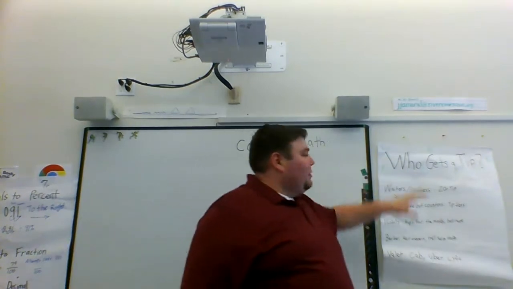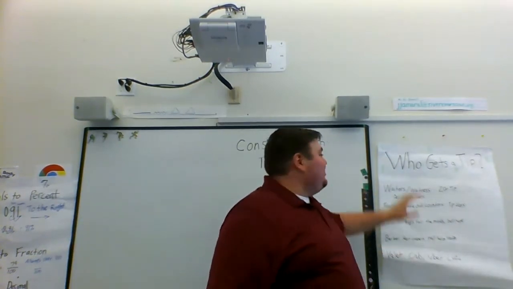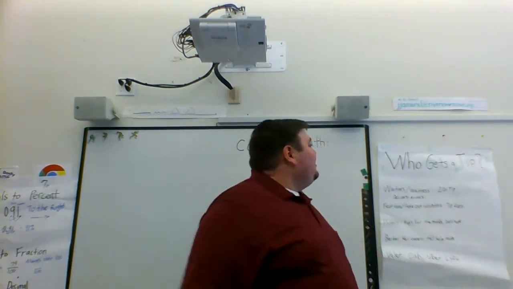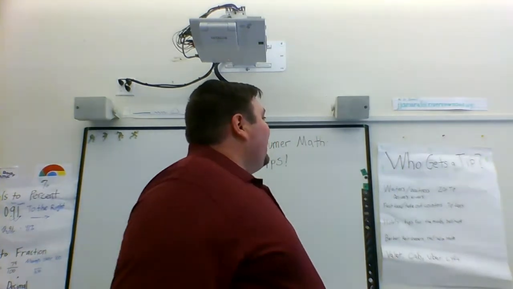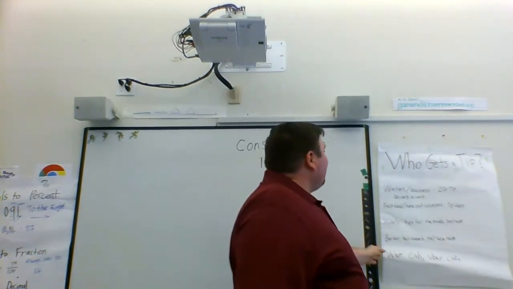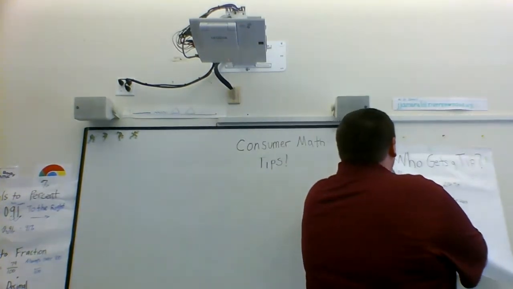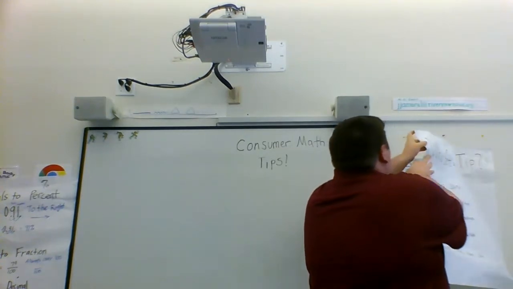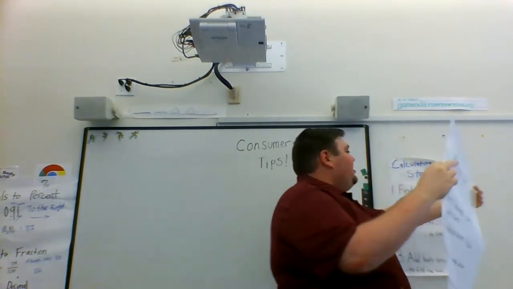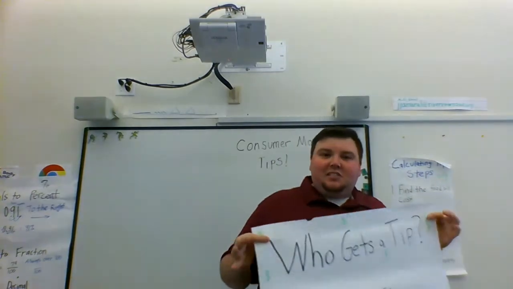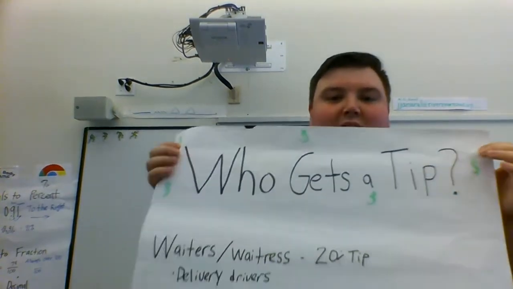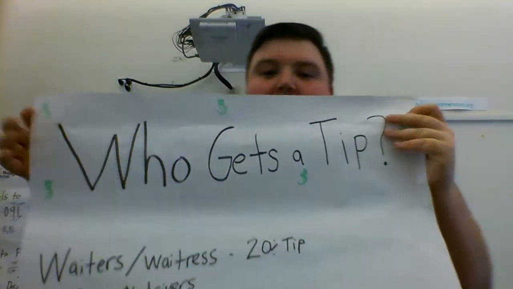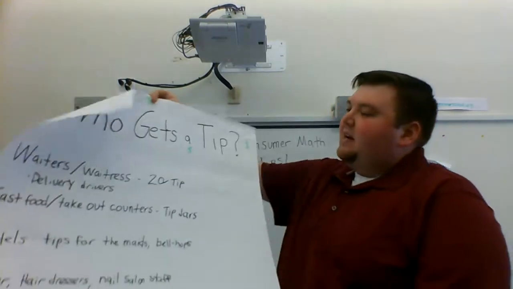And how I did that, as you notice, I have my board where the work goes, and then I have, well, it's dwindled down just to one page, but I have loads of chart papers. I need a new one for next year, but here's one we talked about here. So kind of like the Socratic seminar, we just took the first part of class just as a discussion of what's a tip, who gets one? And this is a list that my students made there.